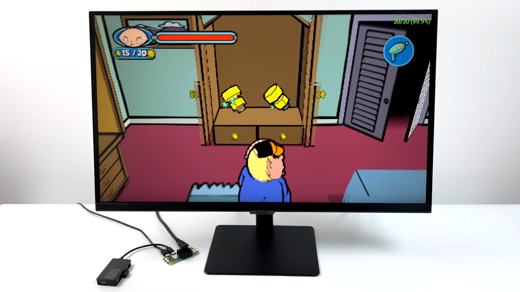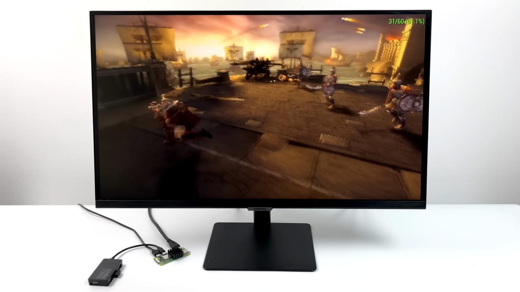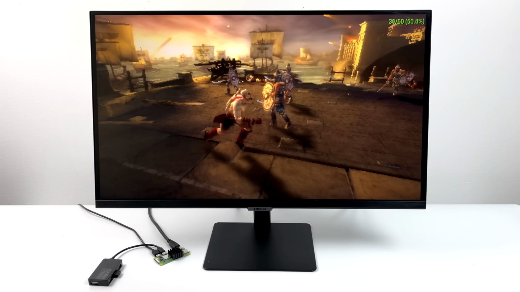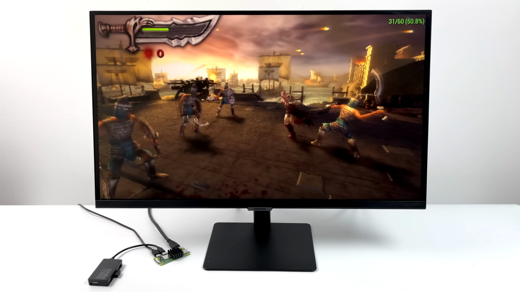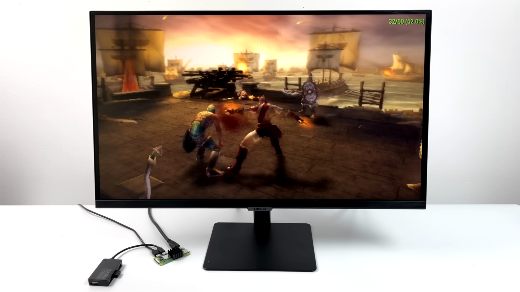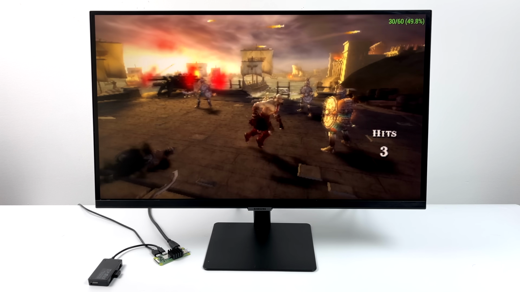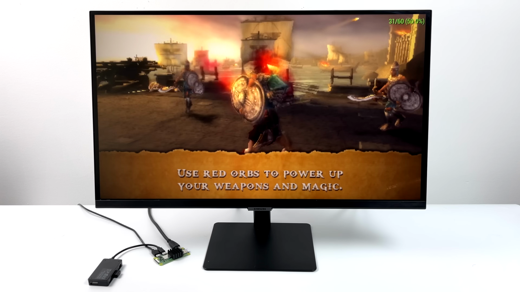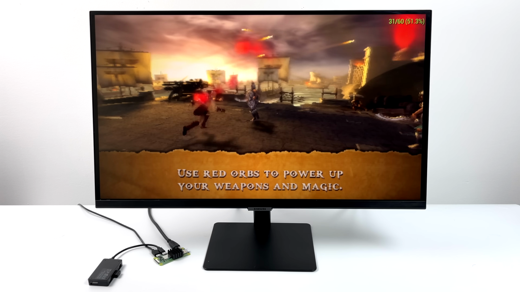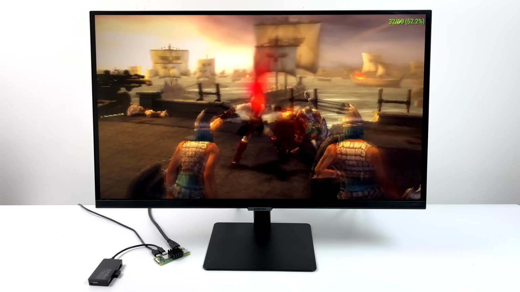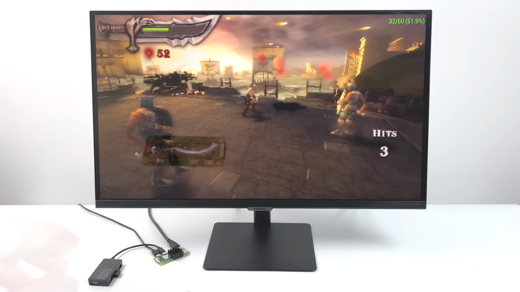Still, for being a Raspberry Pi Zero, this is really impressive to see PSP running on it this well. But when you get up to the harder to emulate stuff like Chains of Olympus, this probably will never work at full speed. Even with frame skip on, it's lagging out. This is just one of those games that's really hard to emulate, and even the Pi 4 has a hard time doing it. I got a pretty good feeling that we'll see some awesome handhelds with the new Pi Zero too, given the emulation performance already. I mean, this is basically straight out of the box day one with no optimizations from devs who really know what they're doing here. So I can't wait until the RetroPie team and Batocera get a hold of these things.